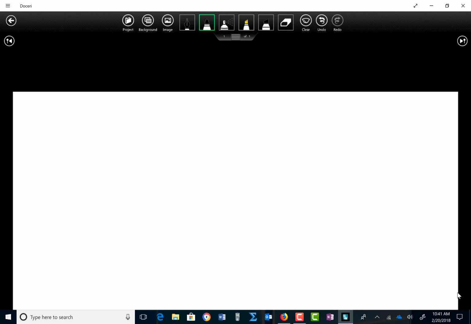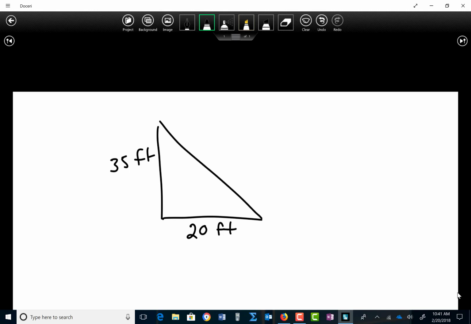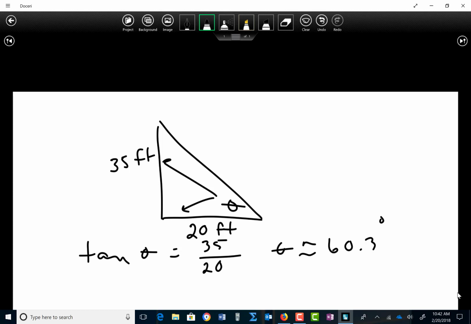So number 3 says, what is the angle of elevation of the sun when a 35-foot flagpole, so here's your flagpole, 35 feet high, casts a shadow 20 feet. Shadows are on the ground, so here's your shadow. The sun is in the sky, so when you're talking about an angle of elevation of the sun, you're talking about looking up at the sun, so we will be talking about down here on the ground, and it wants to know what that angle is. So, again, opposite and adjacent, so I have tangent of my angle is 35 over 20. I think some of you put the angle in the wrong place. If you hit inverse tangent of 35 over 20, you're going to get that the angle is roughly 60.3 degrees. So that's the answer for that one.